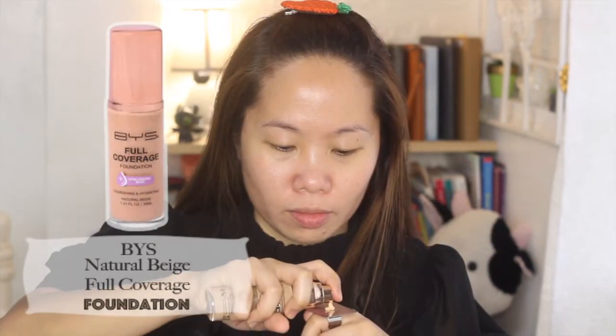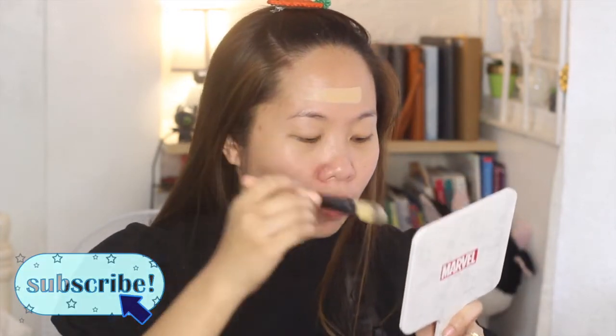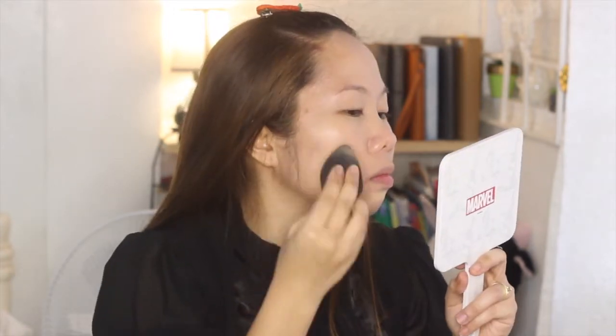Foundation, I'm going to use this one. Then I'm going to use a foundation brush which is also flat like what she uses in the video. Then I'll be patting it with my beauty blender.